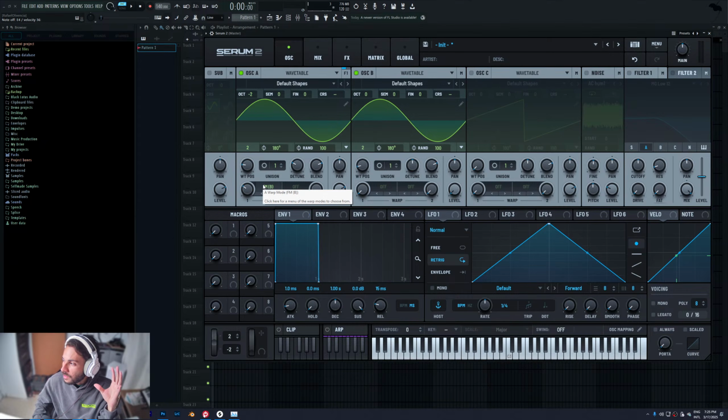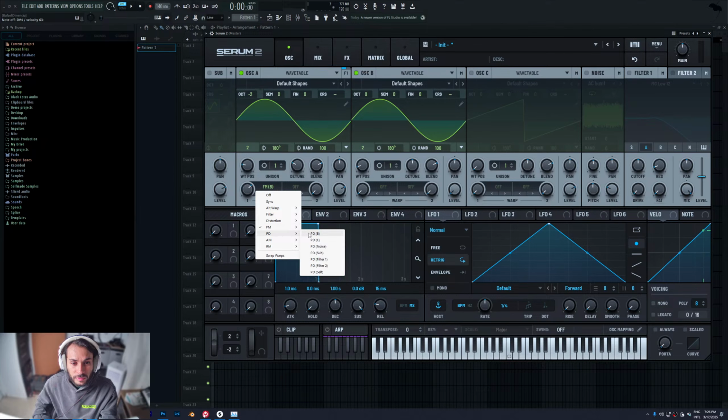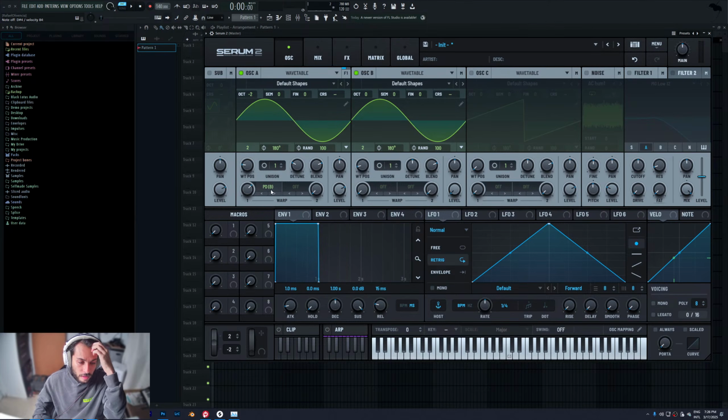But if we want the classic FM from B sound from Serum 1, then we select here this PDB, which is phase distortion or phase modulation. So if we compare it to FM from B, this is what we're used to when we do FM from B. It's not FM from B, it's phase from B. That's what we're going to call it now, PDB.